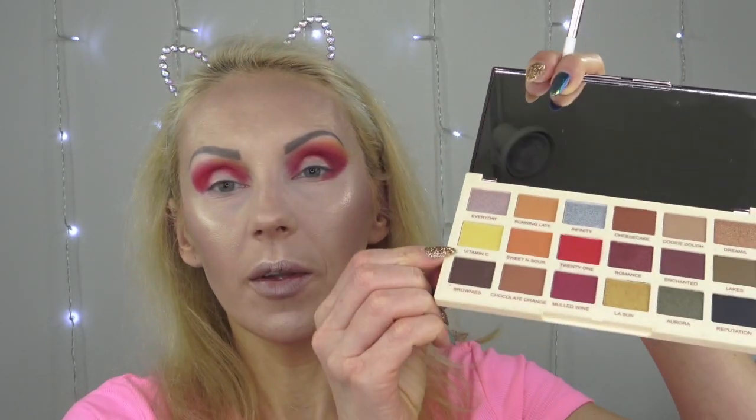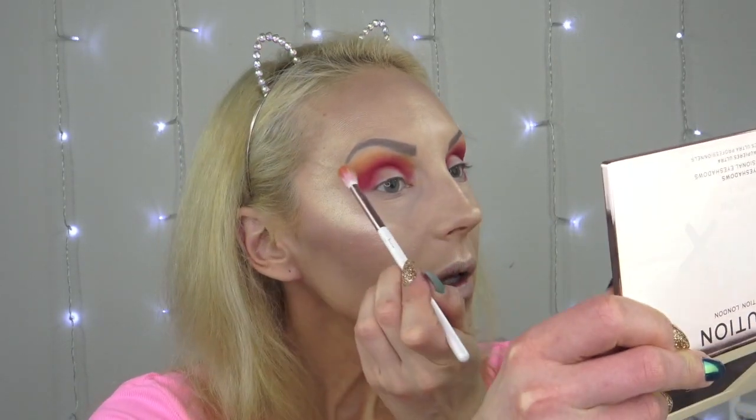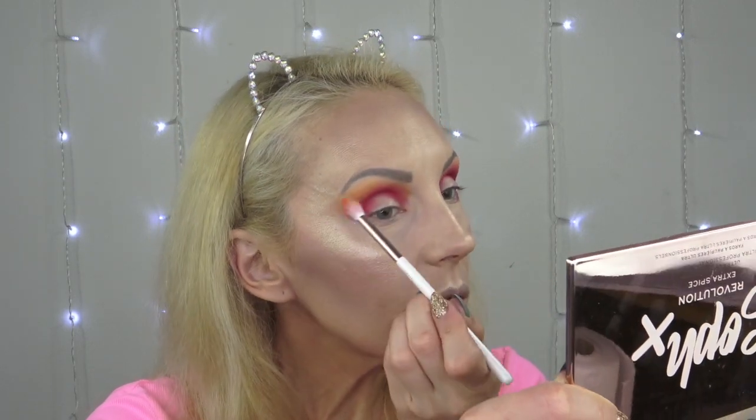So next I wanted to go into a warmer tone, and the red is very pretty, but it looks like a cooler red. And so I'm going to Vitamin C, the yellow, and I'm gonna blend this out in the brow bone. So this blends like a dream. You know, when you say it blends like a dream, but it does. It does blend like a dream. It's beautiful. Oh, this yellow is so pretty. I'm using the same brush, by the way. I just went through Color Switch and I cleaned it up.